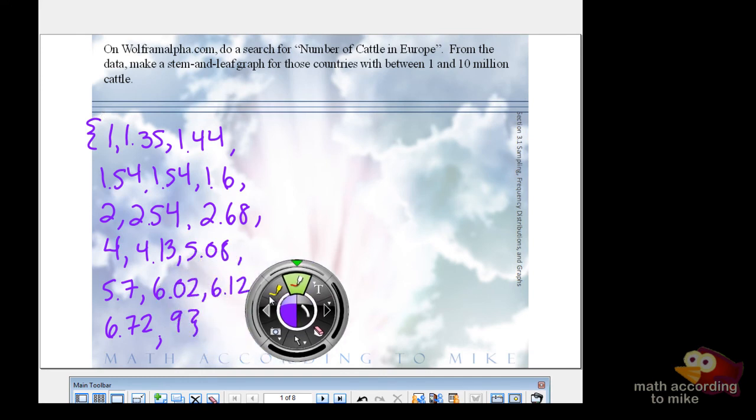So what we're going to do now is turn this data into what's called a stem and leaf graph. You'll see that as we progress, we start to lose the individuality of the data. Because by grouping the data together, we lose what the individual countries are saying. As it stands right now, those are the individual countries, which is great. But notice we lost the names associated with those individual countries. That's what happened.